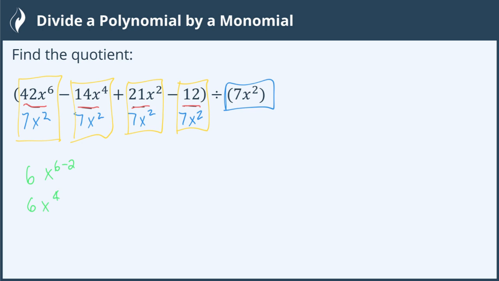Okay, now I'm going to do that. I'm going to switch off colors so that we can see each one. So 7 goes into 14 2 times. And then x to the 4 minus 2. Okay, so that's going to give me a final answer of 2 times x squared. Notice I haven't put my symbols in the middle yet. I will be doing that.